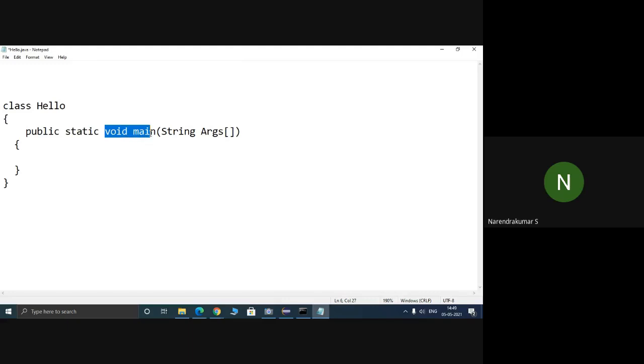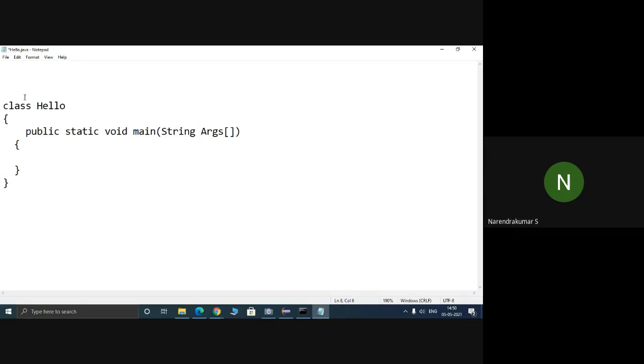The main method is void main. The return type of this function is void. We have taken it as static because we can access this main without creating an object for this class. We have also given the access specifier as public, because we can access it throughout wherever we need. Static, as I said, means we can access the member without the class name. We have done this in C++. This is the return type, and this is the method name, main method. And here we have String args. It is for reading command line arguments. If you want to read command line arguments, then we have to take the help of this. Let me explain this part later.